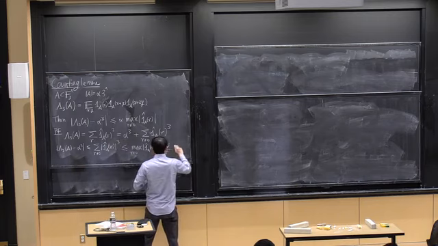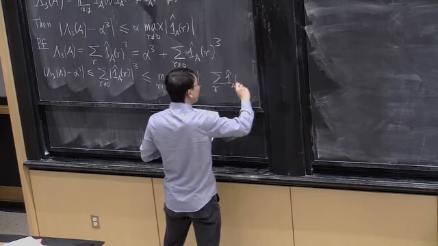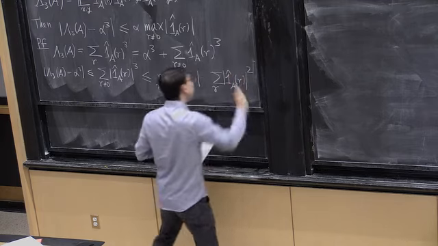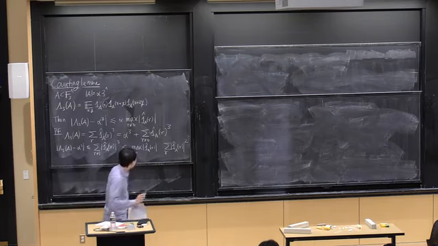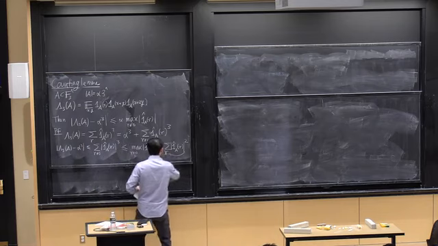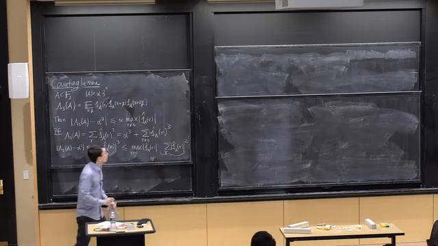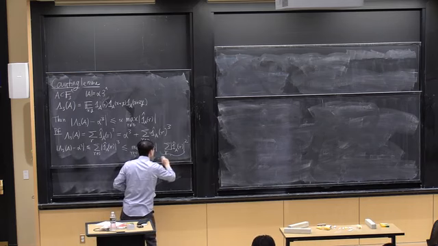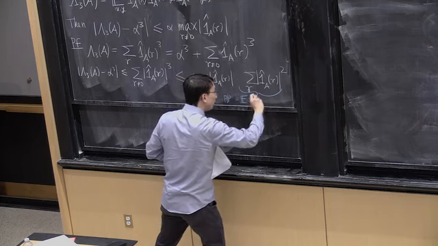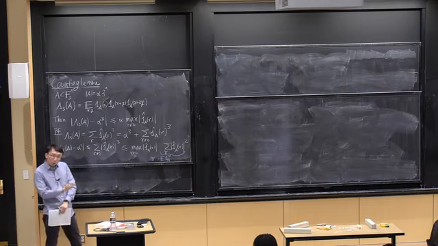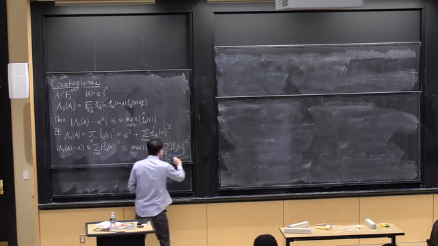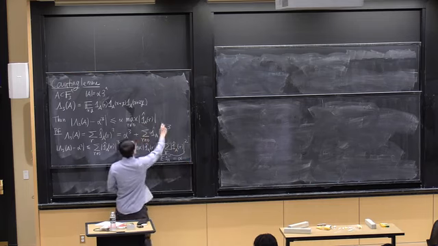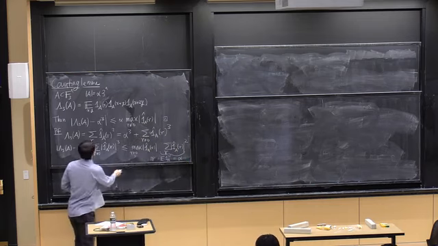In fact, I can be more generous and even throw the r equal to 0 term back in. And now, by Plancherel, Parseval, this here is equal to the expectation of the indicator function of A squared, right? So you take this, you go back to physical space, and that's simply the density. Okay? So then that proves the theorem.